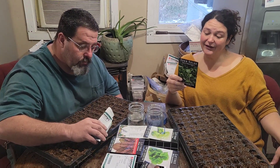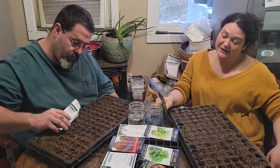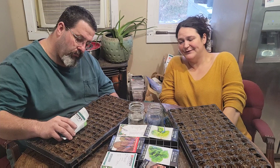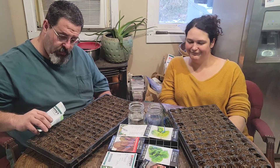It specifically says a cold frame or low tunnel may allow harvest all winter long. There's a lot of stuff you can grow outside in our zone under tunnel or under cover. Our frost blankets are a great tool to use. I have not yet gotten brave enough to check on my cabbage, cauliflower, and broccoli down in the field that was under covers from this weekend. We rarely get zero degrees, especially with that kind of wind chill.